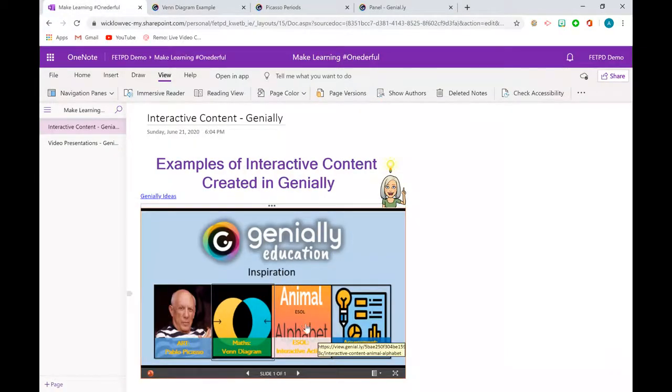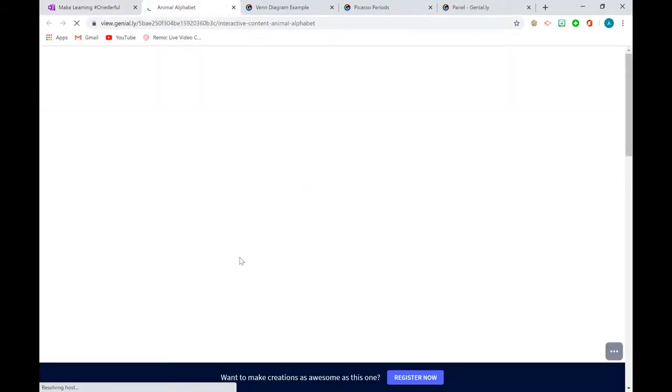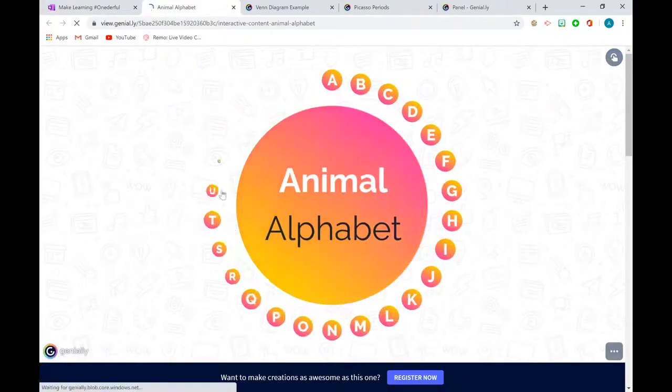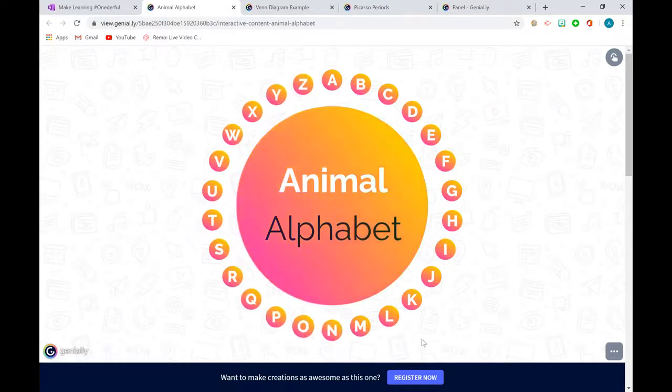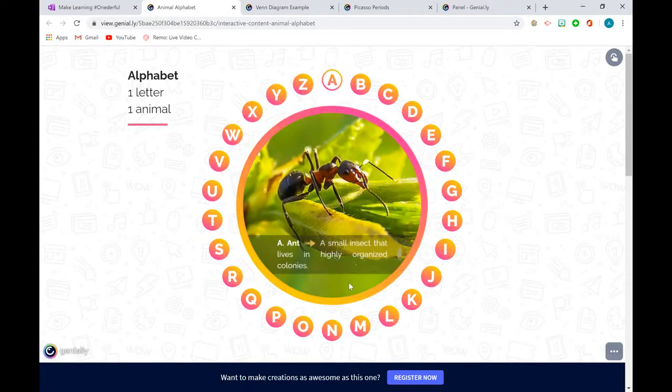So then I have an ESOL activity here. And this one is set up for the A to Z of animals. But again, this is just an idea. You can replicate it, change the actual content. But at the moment, when you click on the letter A, it gives you this picture of an ant and an explanation of it. And if I show you what some more of them look like, we'll go with D here.